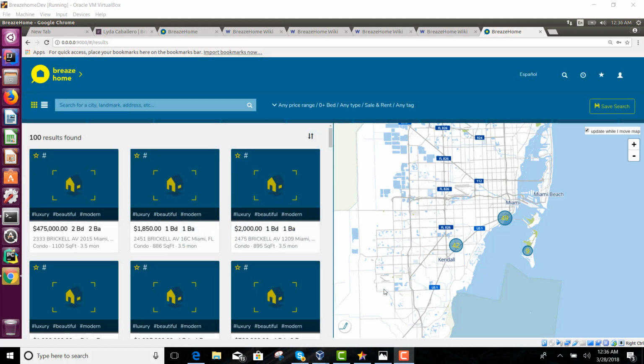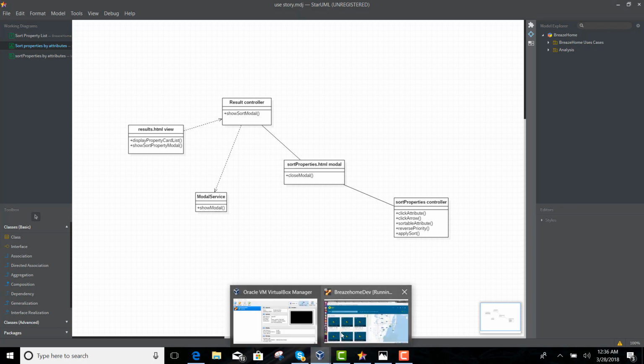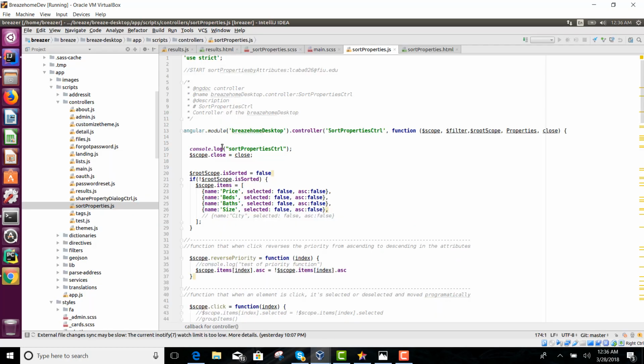So if I look back into the UML class diagram that I have already created, these functions are the ones that need to be implemented. For example, click an attribute, click arrow, sortable attribute, reverse priority, and apply sort. So let's go back to here and let's go over these functions.